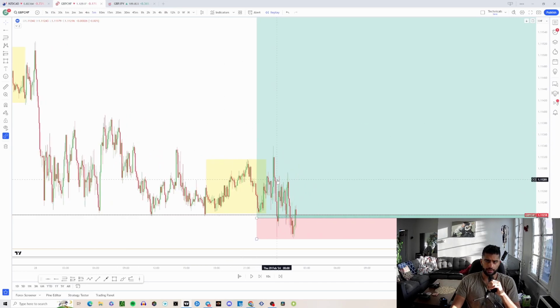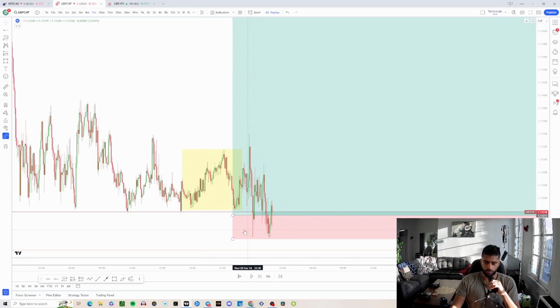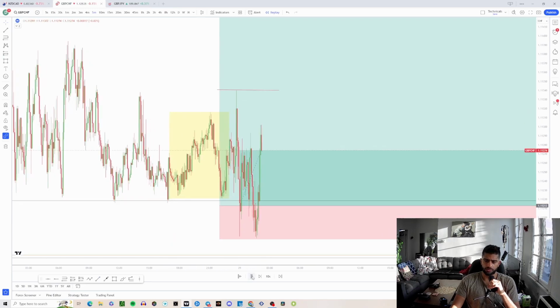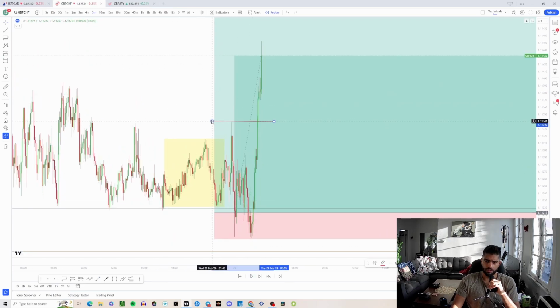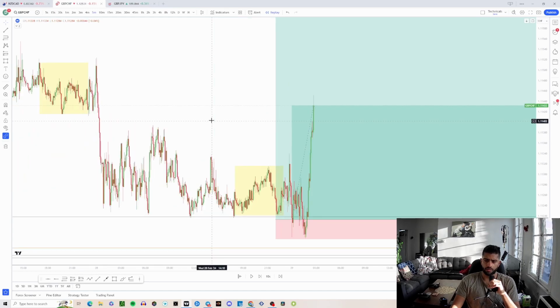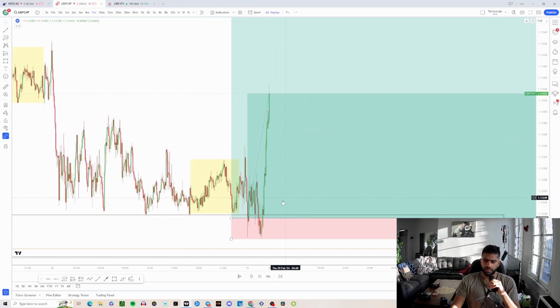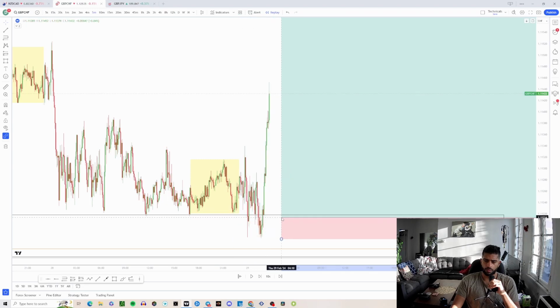at 12 a.m. London Open, we get our potential spring. Maybe a spring down here as well. At this point we get our spring, and now we're waiting for this high to break, right? Let's see. Boom, broken. Now my entries are set for my extremes right here. If you want, you can mark up an order block over here, whatever, but I like to use a protected low as well.